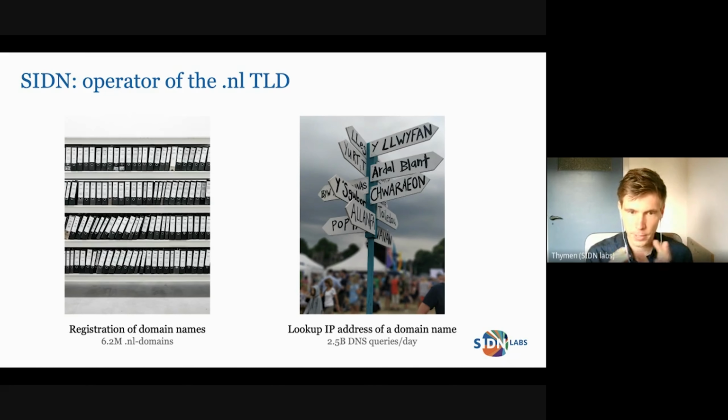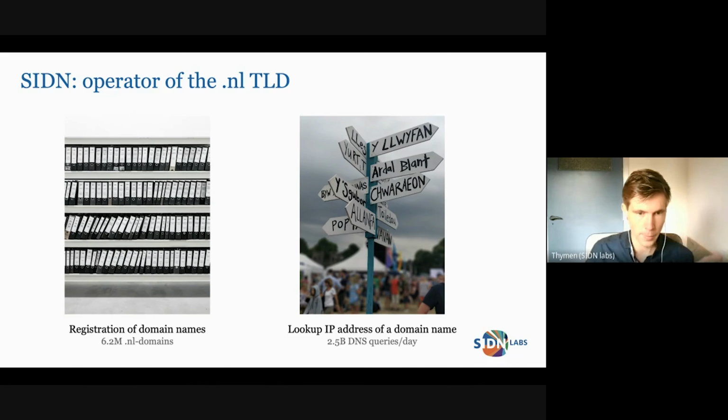To give you an estimate, that results in 2.5 billion DNS queries that we have to process every day. And a large part of them we also store in a Hadoop environment so that we can do analysis on that. For example, to check whether we need to improve our systems, but also to do data analysis, for example, to detect abusive domain names.